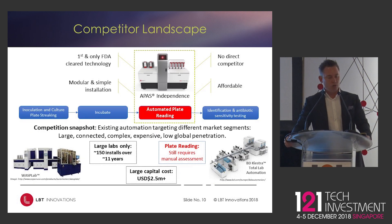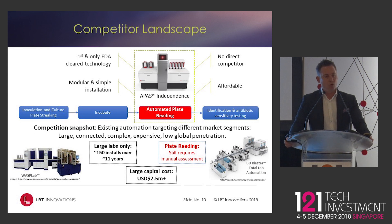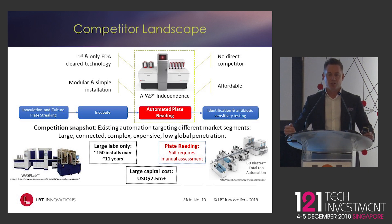The competitive landscape is one where we really stand alone. There is competition in automation — companies that automate end-to-end mechanical movement of plates — but these two automation companies still do not have the ability to automate culture plate reading, so we stand alone in this space. They're also very large: around US$2.5 million is the ballpark starting cost, and they require very specific plumbing and installation requirements. Lab space is always at a premium. We operate in a modular footprint, lower-cost, easy-to-install space — automating the highly skilled activity that requires a scientist, because you can train a technician to put a specimen on a plate, but not to identify colony growth on an agar plate.